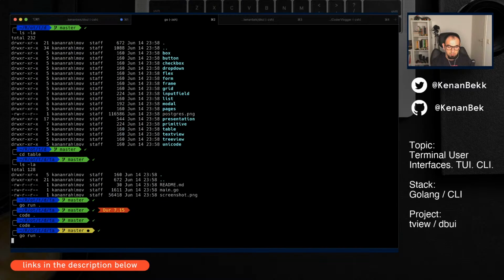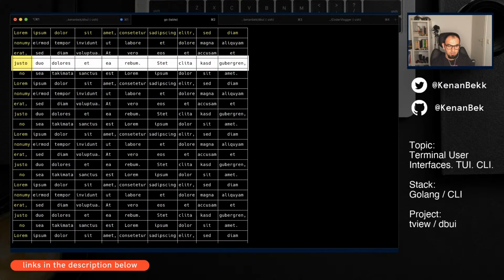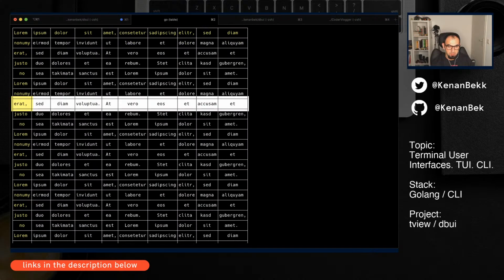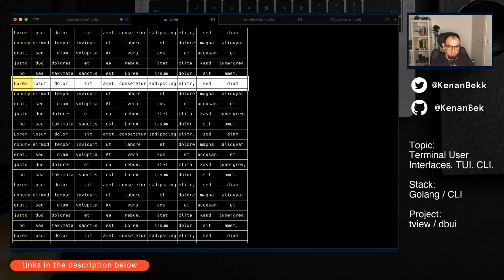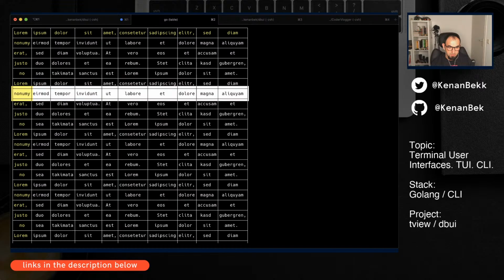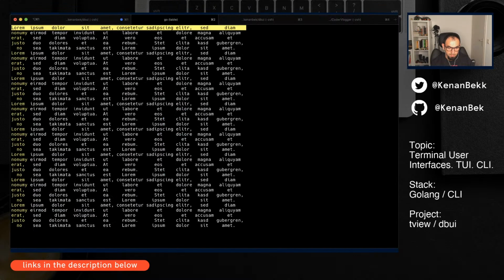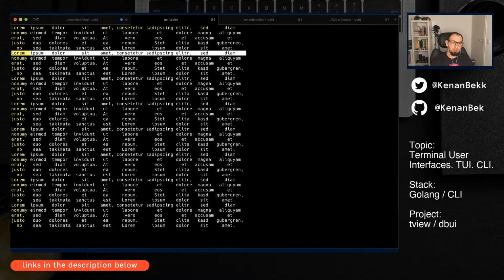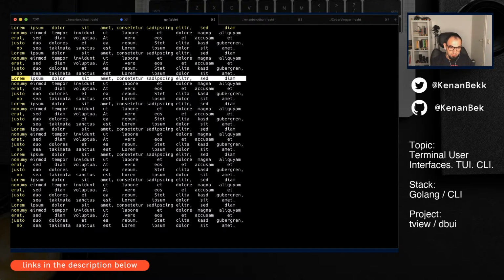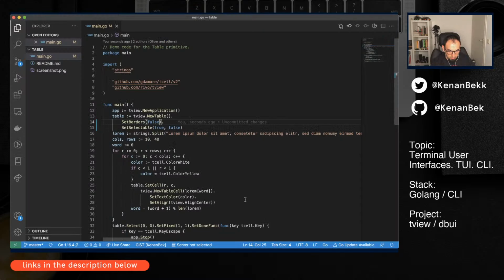Go around. Okay, so it's something that I did because the selection, as you can see, doesn't change. Okay, good to know. So let's turn off border as well. Cool. So now I need to see what I did wrong.